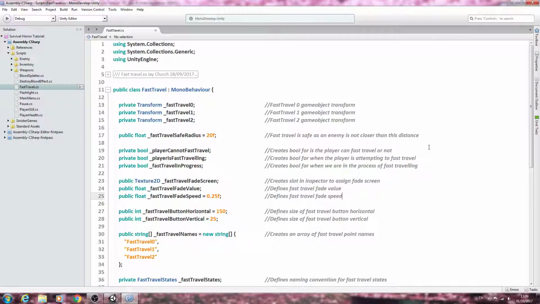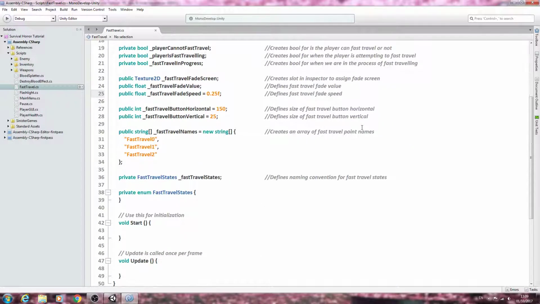So in this lesson we're continuing on with the fast travel script and let's just dive straight in. And we're going to begin here in the private enum fast travel states, and we're going to add our naming conventions.